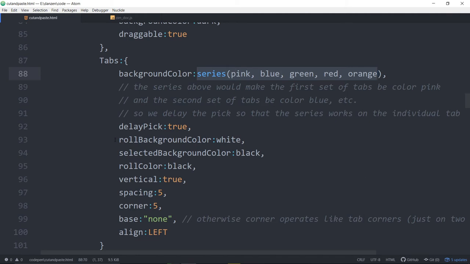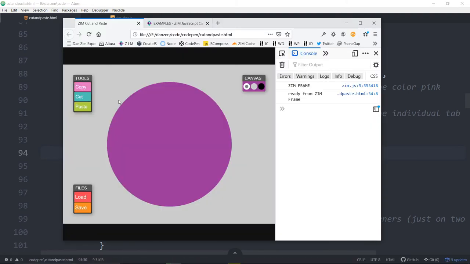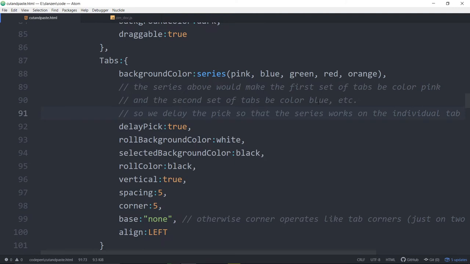All right, and then we've got the background color and a selected background color and a roll background color. We did something a little bit different here. Can you see? Watch, when we make a selection, we hit copy, it goes black for a little bit. Cut goes black for a little bit. Paste goes black for a little bit. We didn't do any undos. By the way, there are undos in that gen pen that we showed you. We also didn't do any hotkeys. We could use Control C, Control V, Control X, Control S, those types of things as well. That's quite easy to do. We didn't bother.